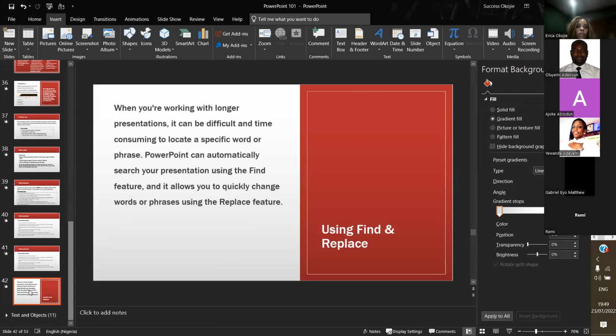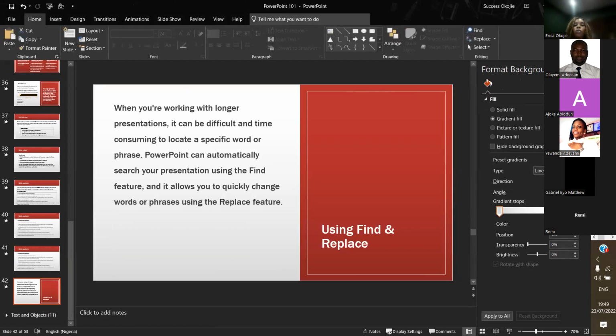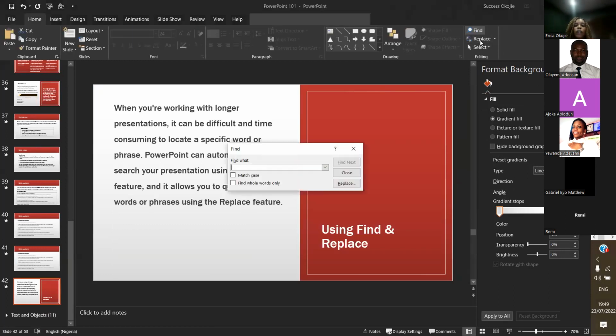All right, okay. So let's quickly talk about using find and replace. A lot of people don't know how to find words in documents. Sorry, if maybe you are looking for a particular word in your presentation, let's say I want to find slide.